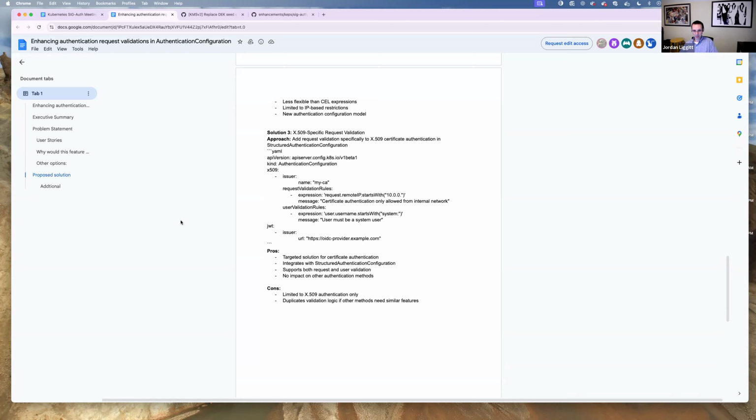The second step, which was what we did with JWT and OIDC, is asking what attributes and validations specific to that domain we could make use of with CEL. For JWTs, it was claims in the JWT, and we said, here's how you map claims in the JWT to user info. If you were interested in exploring and proposing some of the things specific to certificates, that could be a possibility.